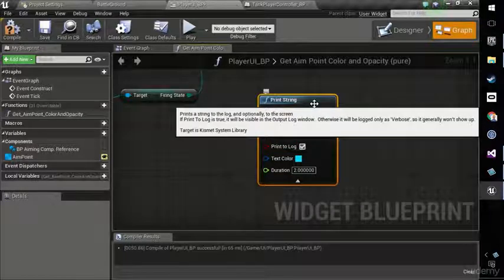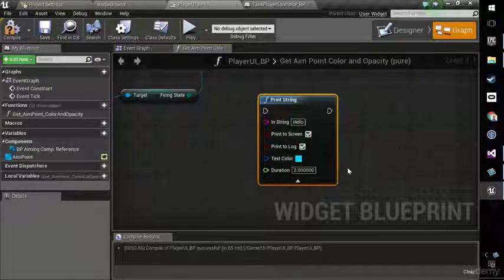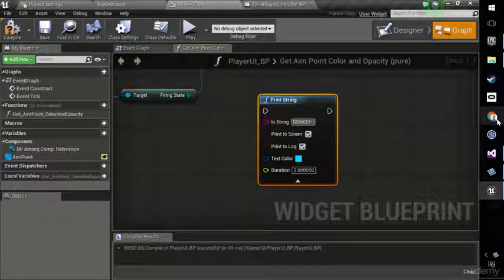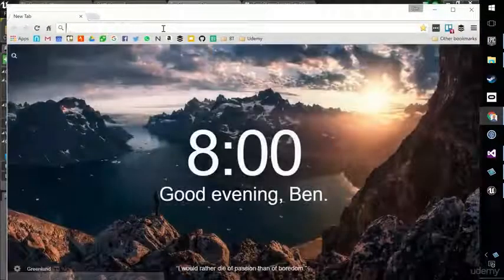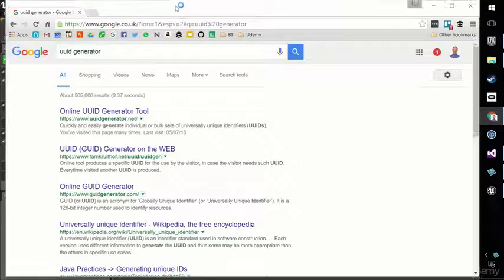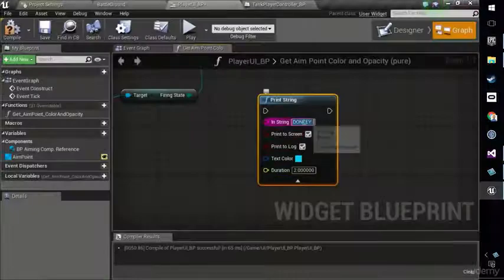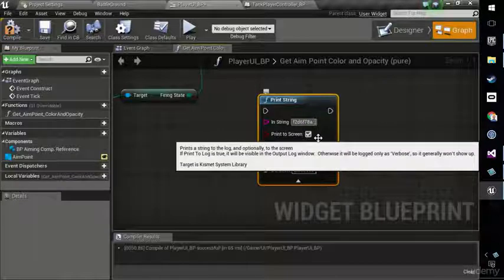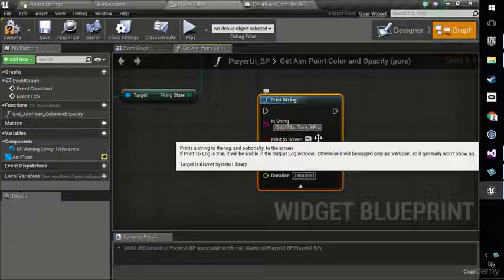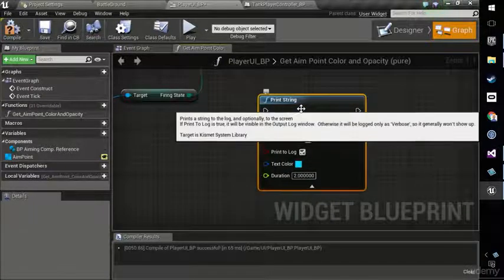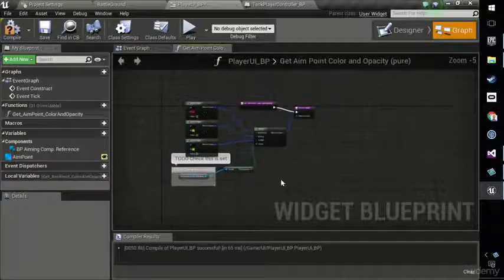And for that reason, when you print, I'm going to want you to consider using a prefix. Now I'm going to just use the word donkey because that hardly appears anywhere, but you could use a UUID if you wanted. What do I mean by a UUID? If you ever want to get yourself a short sequence of something unique like our coupon codes, you can just type UUID generator into Google and get something like this, any part of this string. Depends how long you want it. You could use a UUID in here, and you could say something colon, and then you can say tank blueprint constructed type of thing, okay? But that's not what we're doing here. I'm just showing you that technique so that you are now ready to do your challenge.